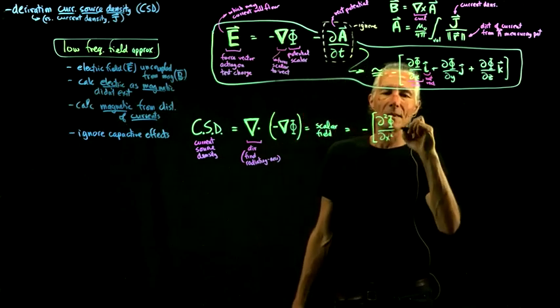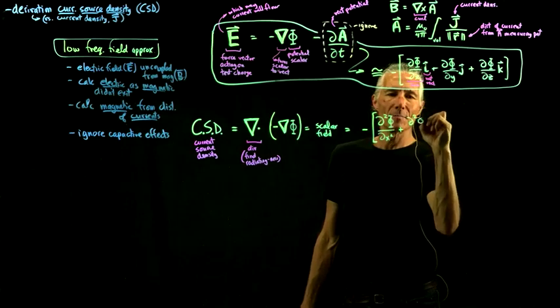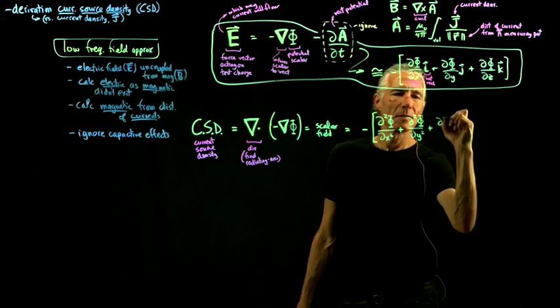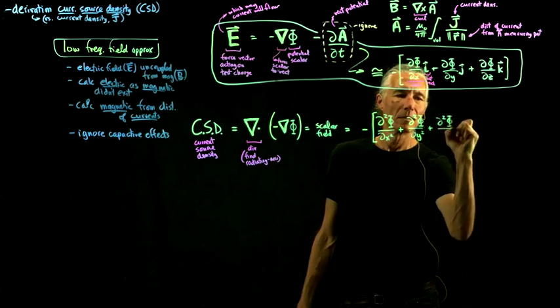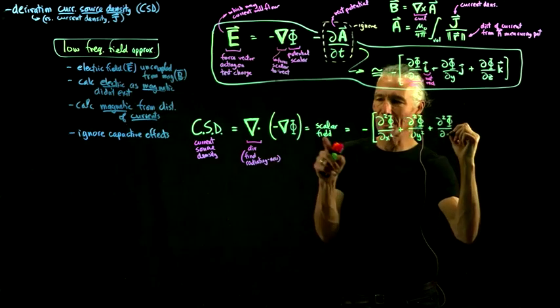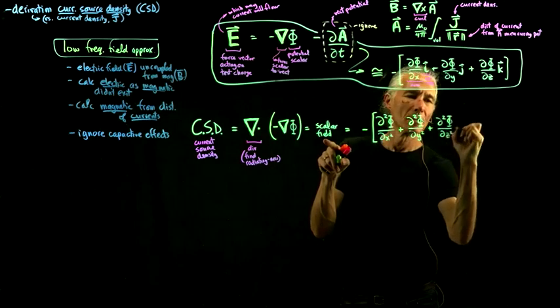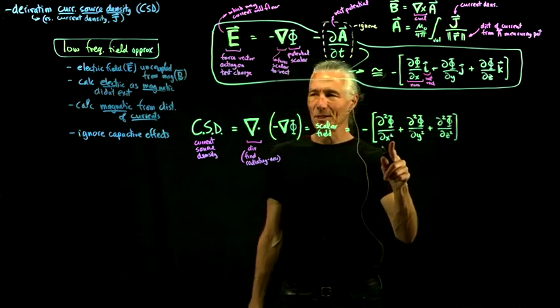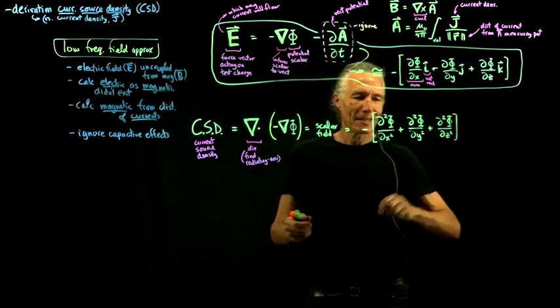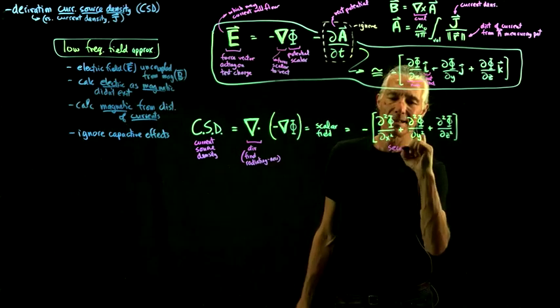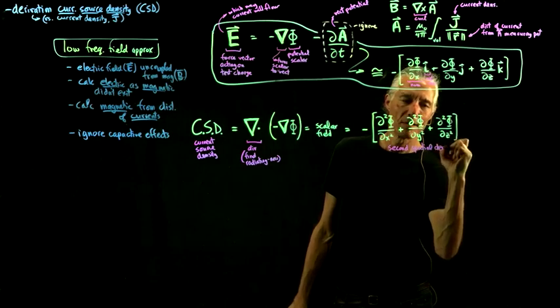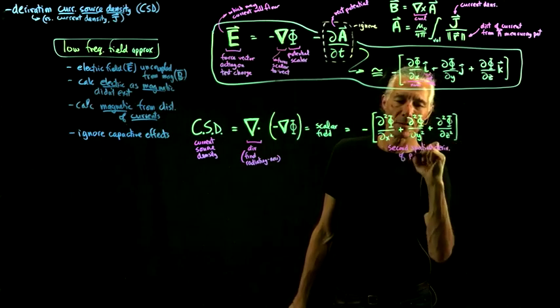So it's the second derivative of the potential in the XYZ directions, with no vector now. This thing is just a number. So what is that? That's the second spatial derivative of potential.